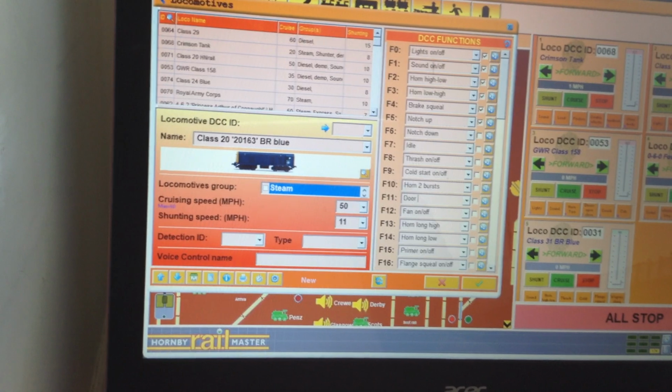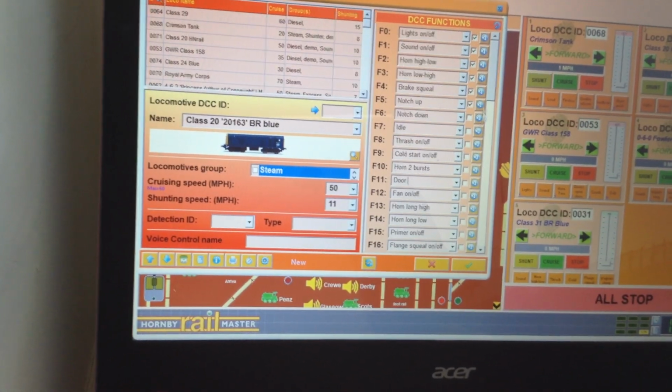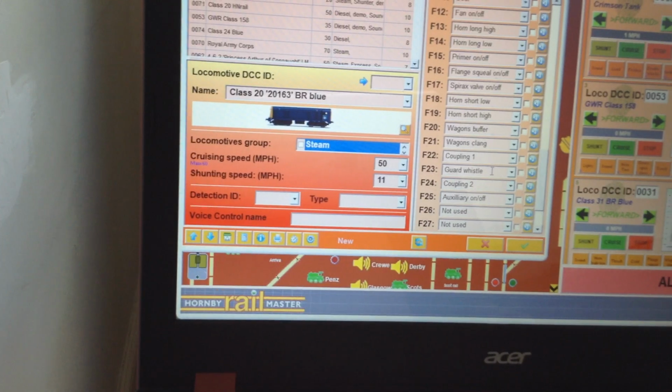See, lights on, lights off, that's no problem. It's these horns usually the problem ones. Brake squeal, it could be anything in here. If we go down here a bit, guard's whistle is another one. I can't say guard's whistle.